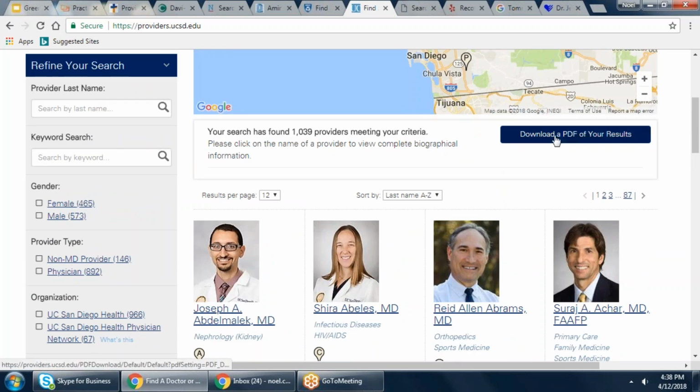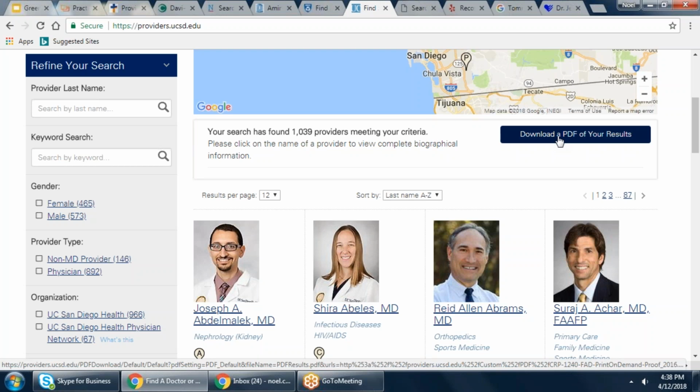And then of course we also do things like produce print on demand PDFs. So you can probably have some docs who still are kind of like, hey, I wish I had a print directory. Well, they can actually have a print directory. This produces a PDF of the search results, but it has a cover, table of contents, intro pages, physician section, like a traditional old school directory.